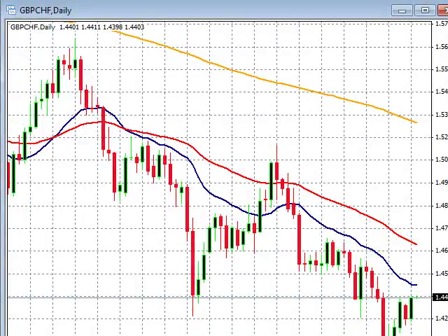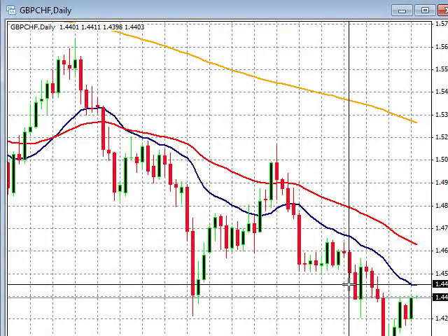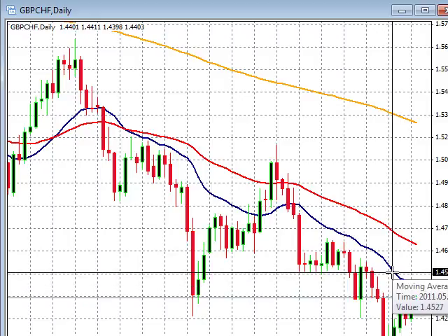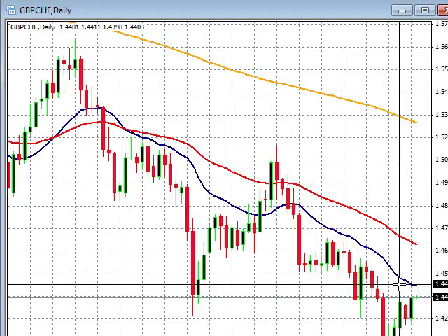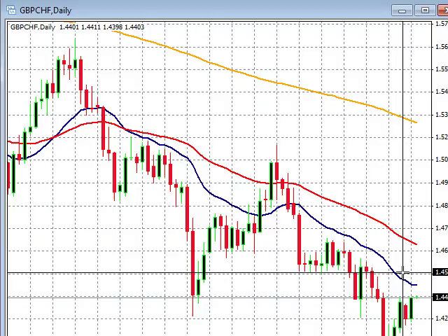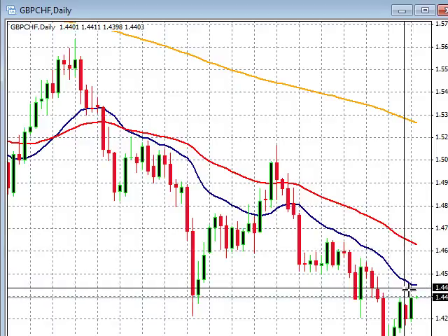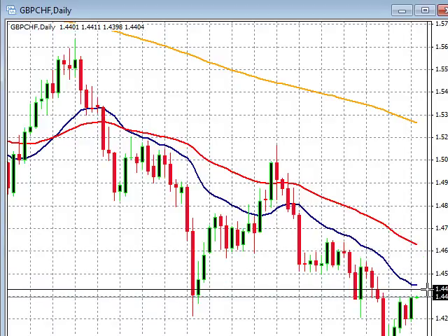Sorry, just pulling over my crosshairs here. All right, here we go. With a run to the 20 moving average, and our second target to about 1.4526. First target, this is a small one, gets us to the 20 moving average. Second target to where all of this resistance is, which is now resistance, which was support, maybe even up to the 50 moving average if we could break that. So there's three potential targets on that one.